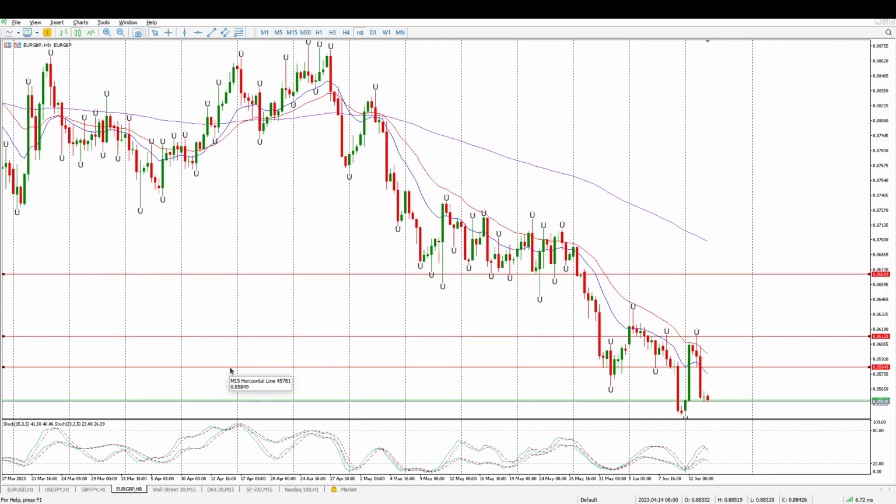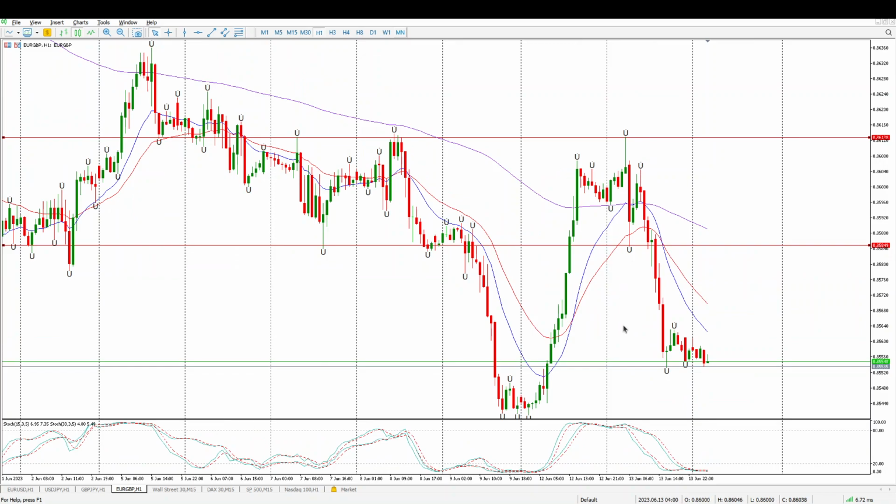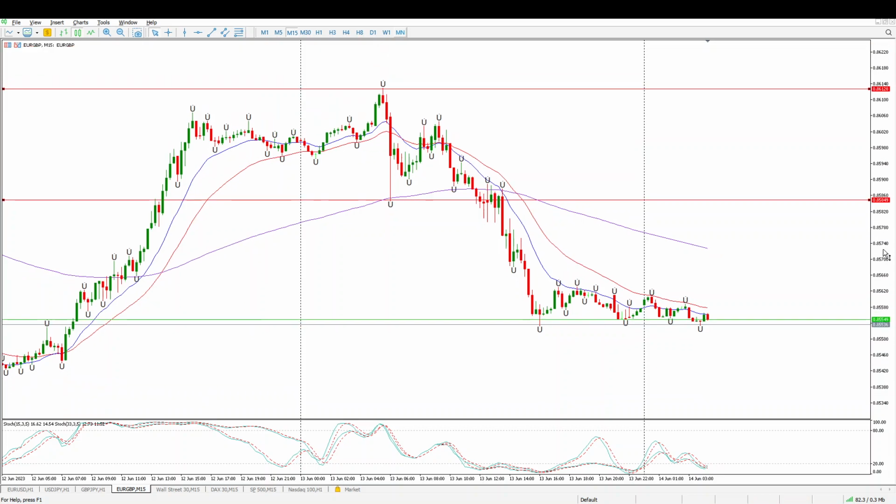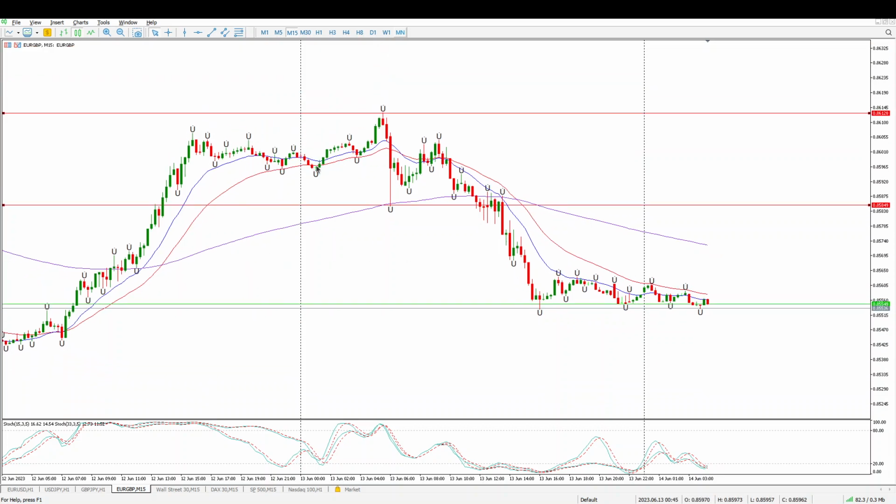Lastly, Euro British Pound, and obviously the converse happened here. We came up. We spoke about this yesterday. This 086128. See if we get a rejection there. It is with the trend, and that's exactly what happened. You can see what happened yesterday. We did get above the moving averages, but everything hinged on that. So that would have set up an inverse head and shoulders if we'd got through there, but we didn't. So big rejection bar on that, and that's the importance of waiting for the candle to finish.